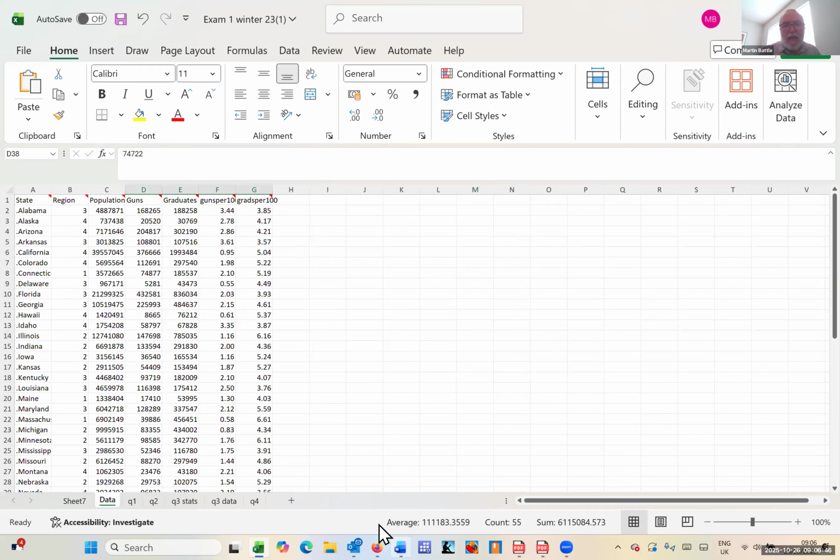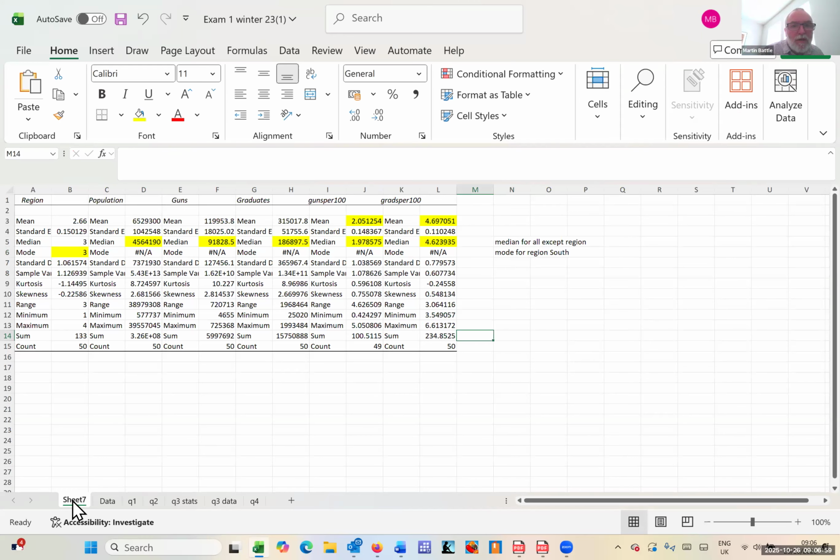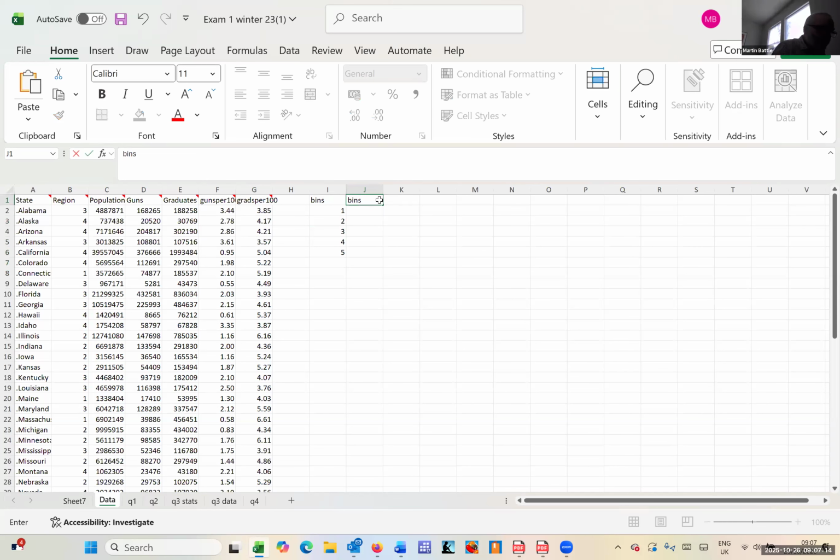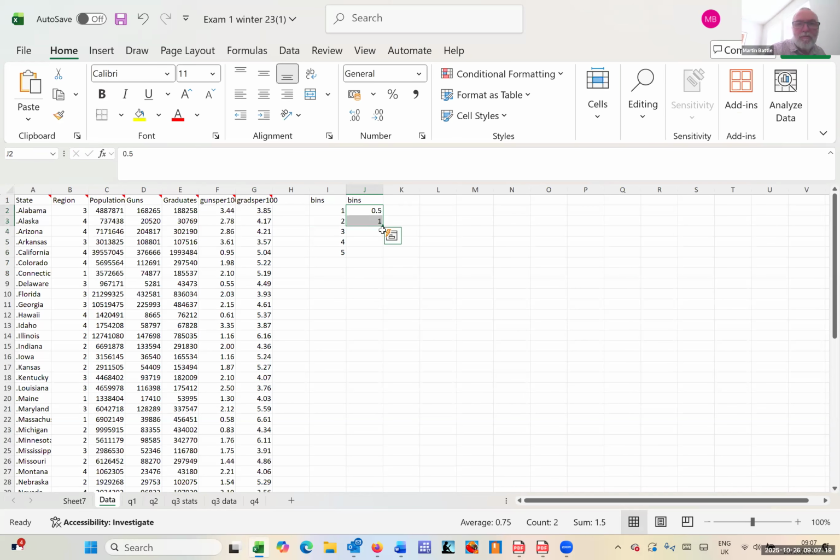Now I think I've got to make a histogram to show gun ownership. You see, if I kept that 23 in, that histogram would look really bad. So let's see what we go from gun ownership. So really it goes from about half to about 5.5. So let me do this really fast. Make two graphs, see which one works best.